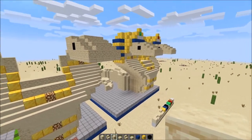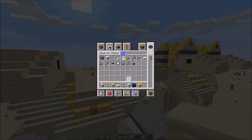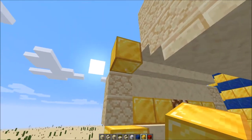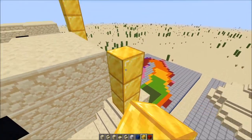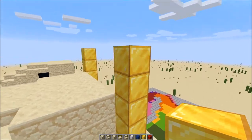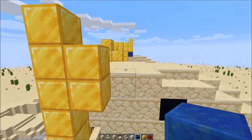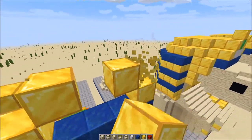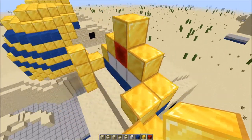Now we'll work more on the crown and a little more of the neck. We can switch out the black concrete and cut sandstone slab for iron. Since we're doing the right side of the snake we'll need the redstone block. Starting at this stair parallel with all these smooth sandstone stairs, put a gold block and bring it up 5 total. Do the same over here. Then starting 1 from the top, go down 1 and put 2 on each side. This lines us up with our blue lapis — put a row here. Then do a gold triangle on top, this row filled with iron, and that filled with redstone. Connect the gold block and bring it back one.